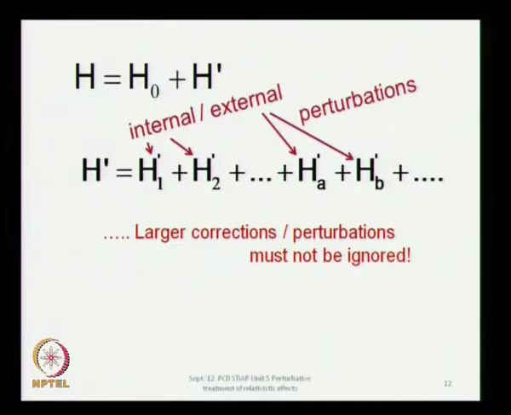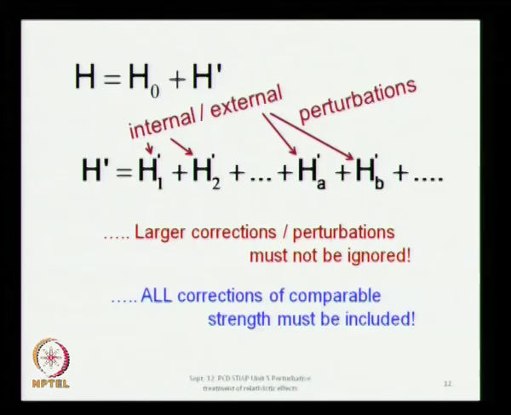And whenever you make these corrections, always you have to be sure that you do not ignore larger corrections like H3 prime, for example. If it is a correction of a certain order H2 prime and there is an H3 prime which is larger than that, and if you choose to do perturbation theory only with H2 prime but do not include H3 prime which is larger, then it makes no sense. So all perturbations, all corrections must be introduced progressively, so that the most important perturbations, the largest perturbations, are first considered.